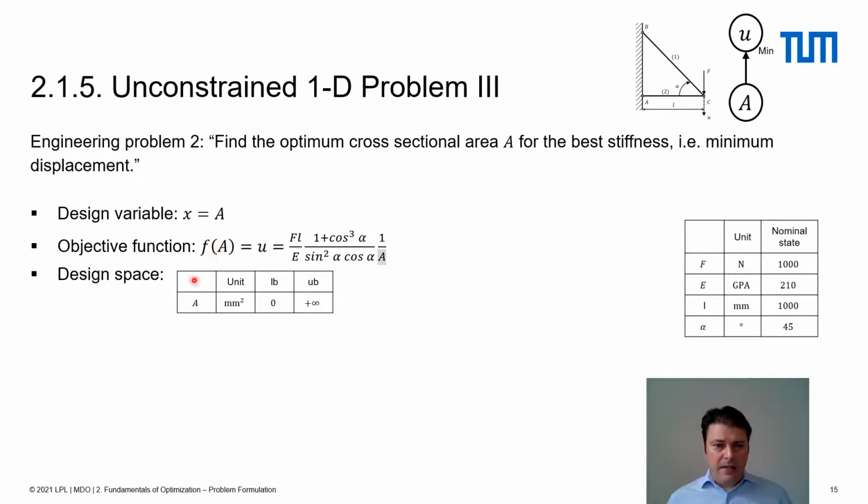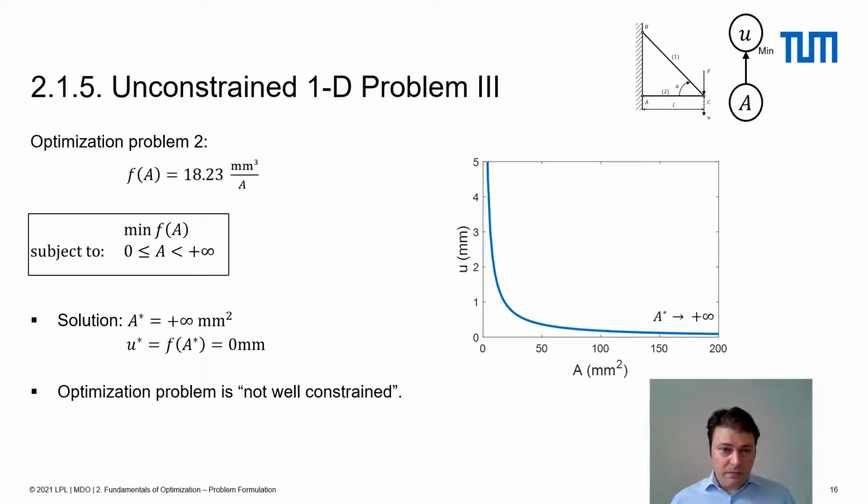And let's look at a design space that is given as A running from 0 to infinity. Well, strictly speaking, we have no practical limitation really of the design space. The mathematical problem statement then would look like this. It says minimize f of A, and now with a design space from 0 to plus infinity.